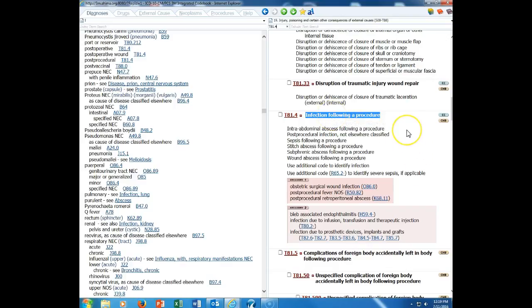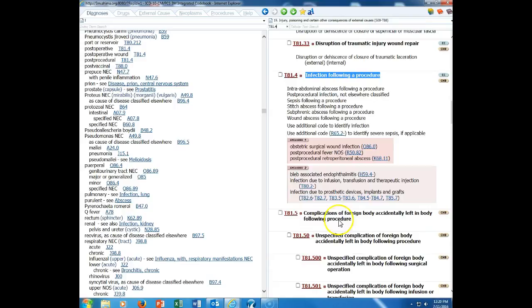infection following a procedure, and of course you would want to read all of the instructional notes. There is an excludes note 2, infection due to prosthetic devices, implants, and grafts, infection due to infusion, transfusion, and therapeutic injection, T80.2.